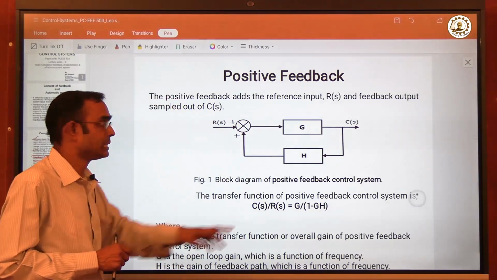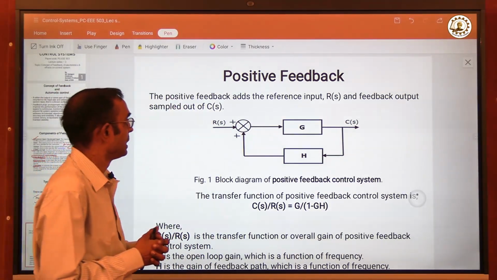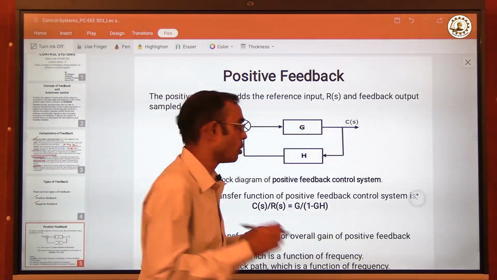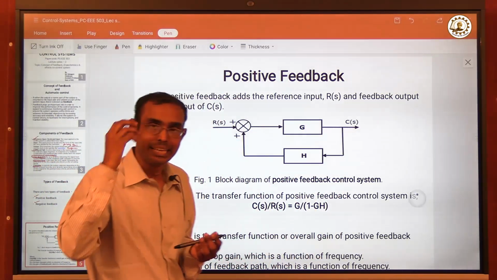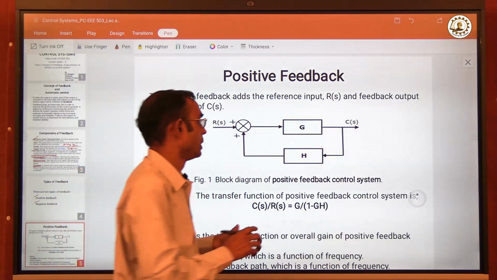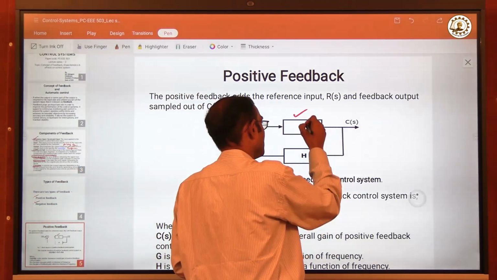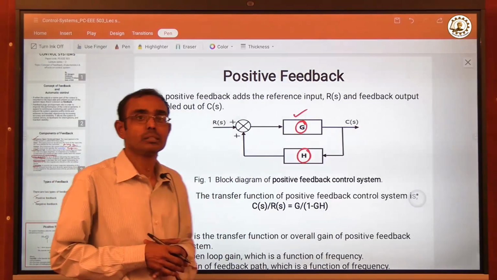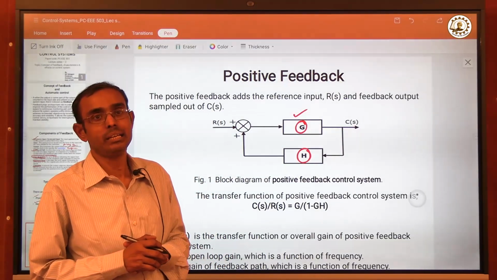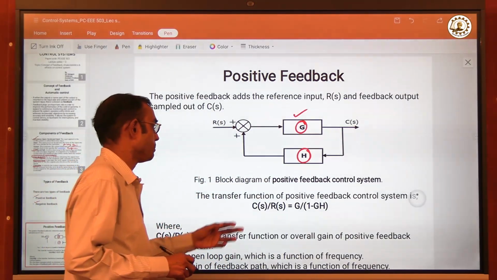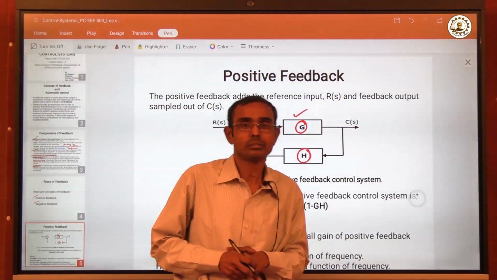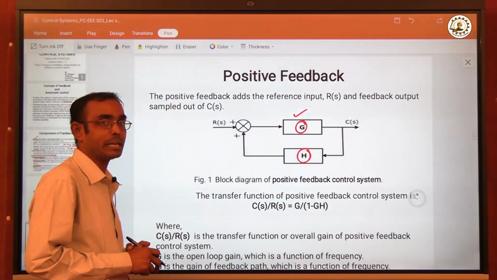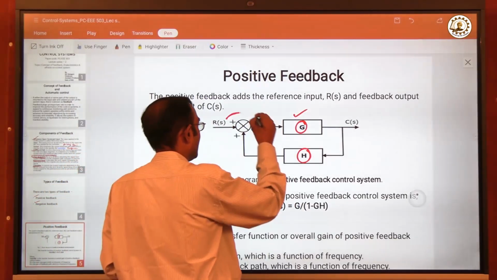The positive feedback is, this is the basic block diagram. In this basic block diagram, you all can see there are two main blocks having gain or the system function as G and another is H. This G is called the forward path transfer function or the gain, and the H is called the feedback path transfer function or the gain. Now these two comprise this positive feedback system via this error detector.